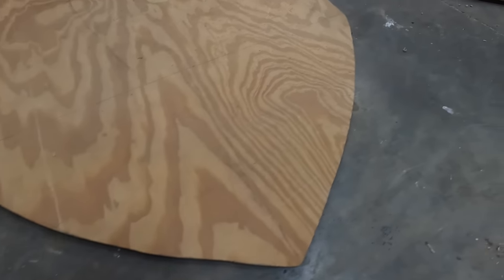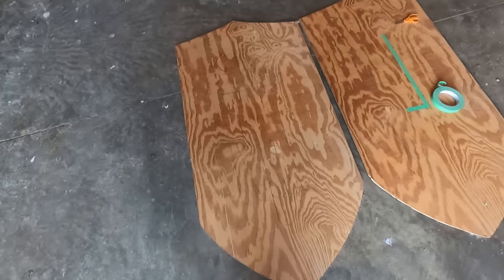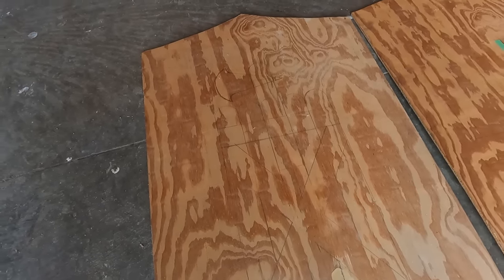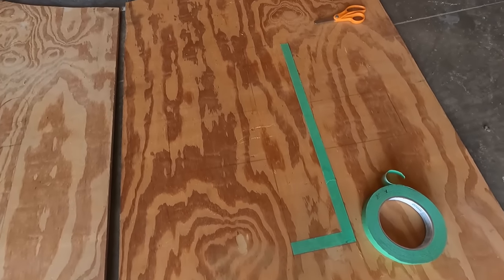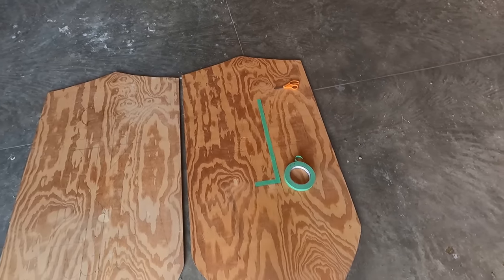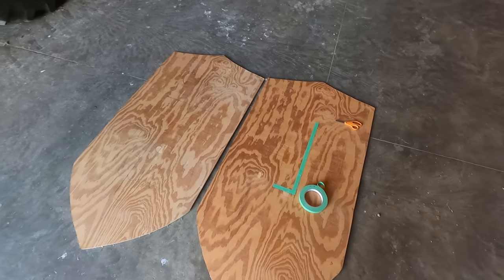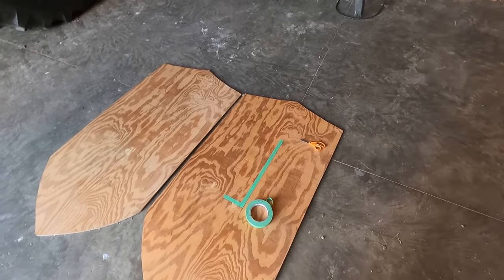I got the sanding done and the edges are looking a lot smoother. I just finished sketching out each of the symbols on the flags. This is the St. Gallen flag - it has the barrel and the axe - and this is the Swiss flag that has the big cross. I just started getting the painters tape on the Swiss flag because I need to cover these two symbols, then I'll paint the primary colors on both flags.